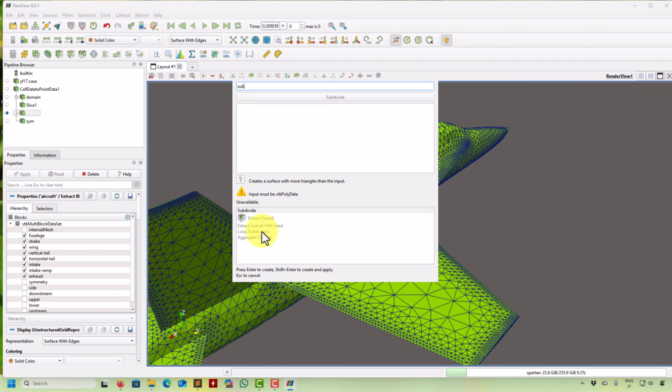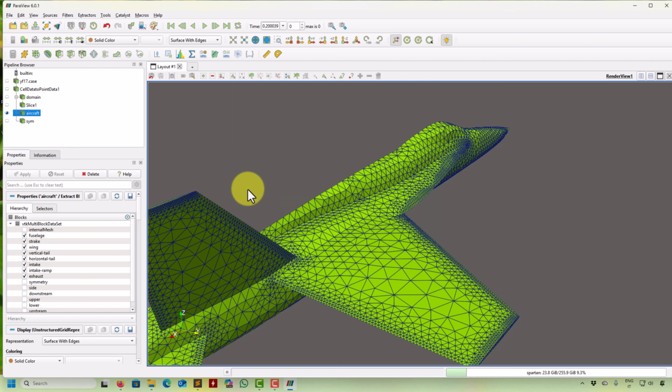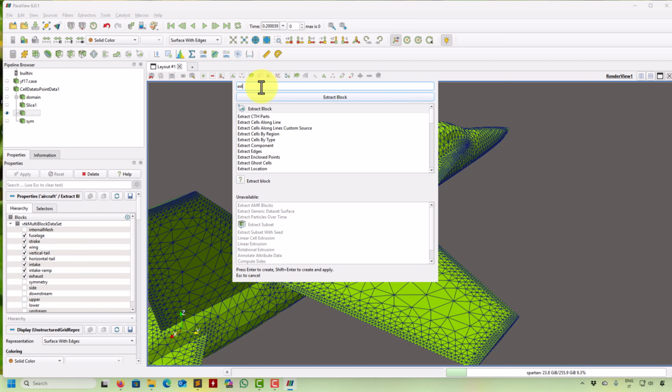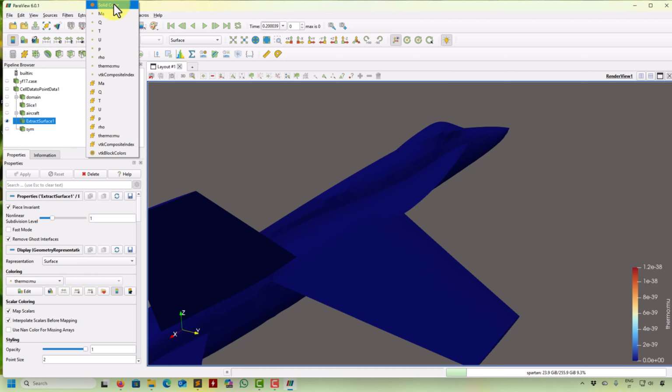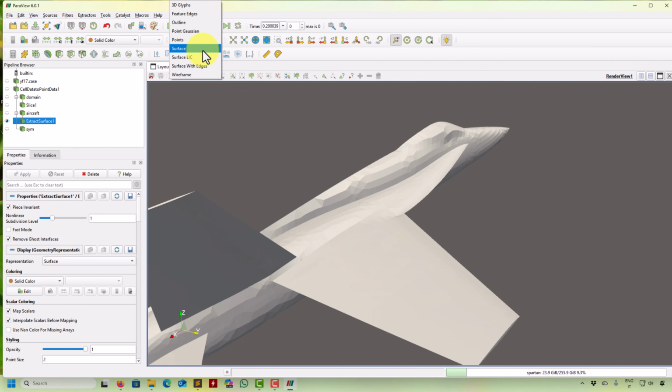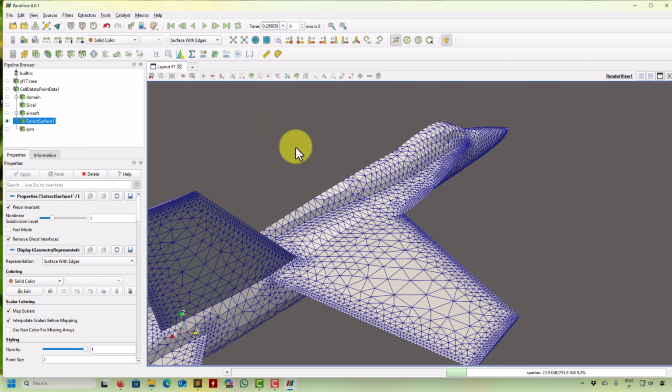In particular, I would like to use subdivision. You search, and you see that you have Loop Subdivision and also Subdivide, but I cannot use it. Remember, when they are grayed out, you likely need to use Extract Surface. So let me search and go like this: Extract Surface. I'm only extracting the surface, not doing anything else, just converting it to poly data, whatever it's telling you when you try to use that filter. So now I can use that one.